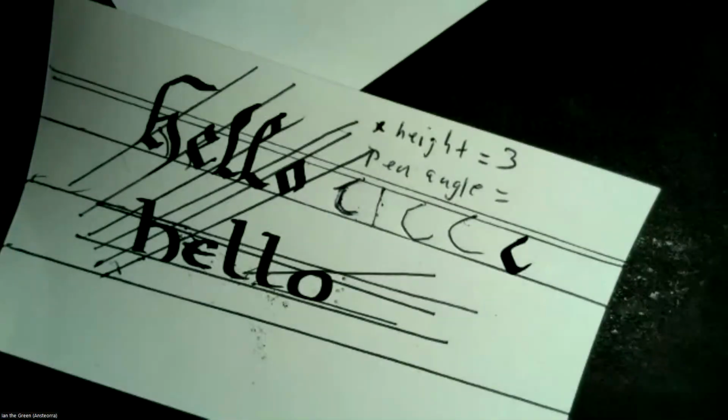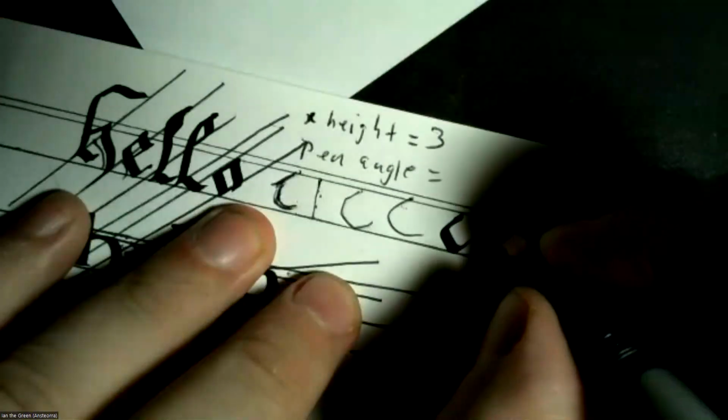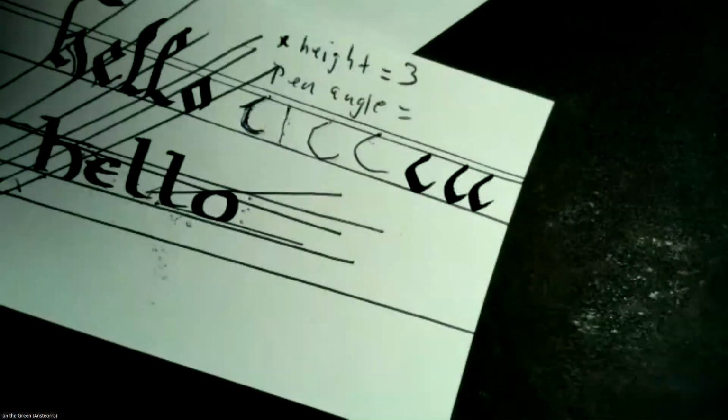And so that's what I did, is I made the top half angular and the bottom half more of a curve. If I do it correctly, I'm going to shadow myself again. There, that last one's the best one. So that's what I chose to do.